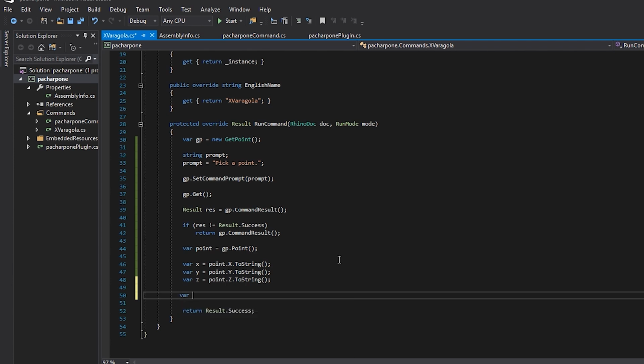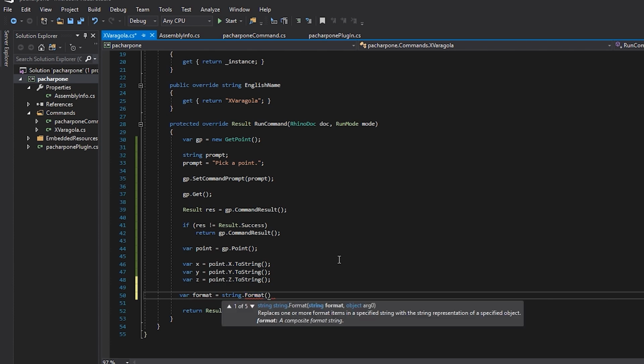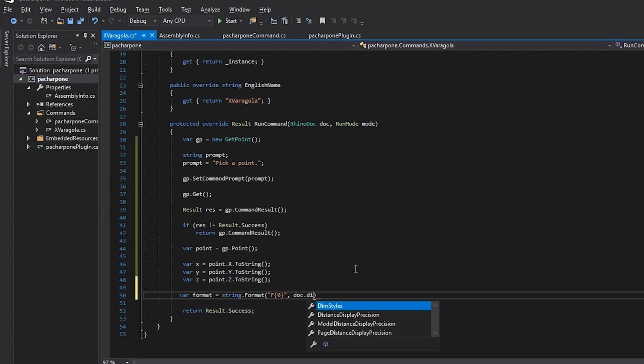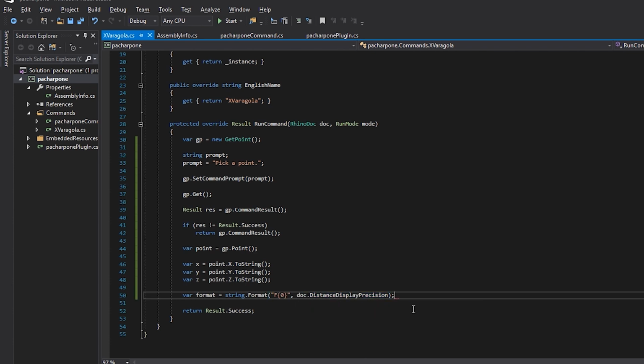in the next video. So I will define a simple variable called format, and then I will use a static method of the class string, of the type string, and here I'm basically defining how I want to write these variables, and I will write something like this that you can, as I said, take for granted for now. And I'm just saying that whatever I put as a variable inside my string, it will have a certain display precision, and this display precision I will retrieve from my document, from whatever is set in my settings.